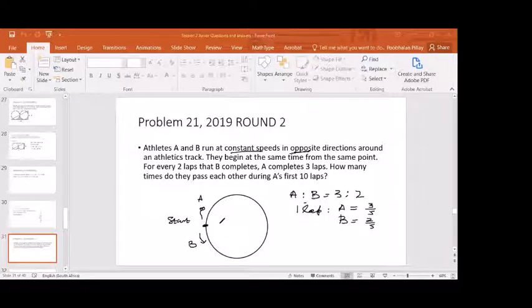You could have figured it out because A is obviously traveling faster, since he completes 3 laps while the other guy only does 2. So A would meet this fellow somewhere here maybe, quite down the line. B would have done just 2/5 of a lap, and A would have done 3/5 of a lap, because this distance to this distance is 3:2. But the important thing here is that they both meet here. At this place, A and B are together.